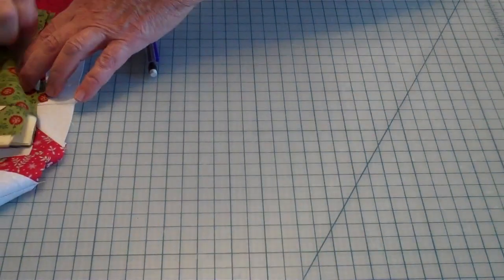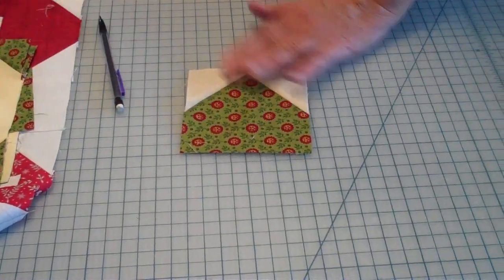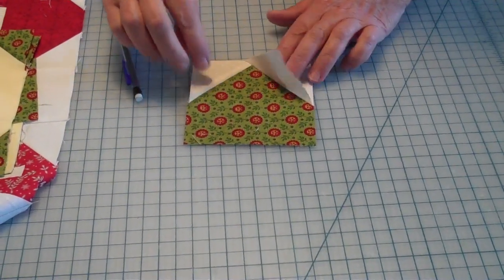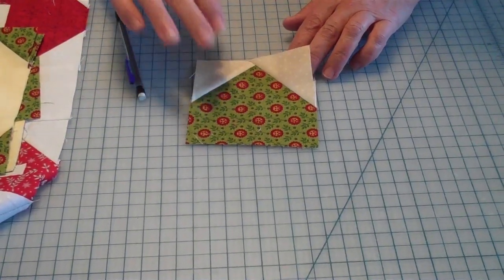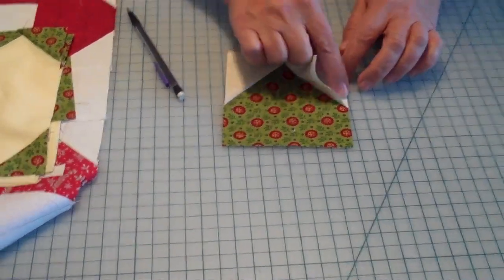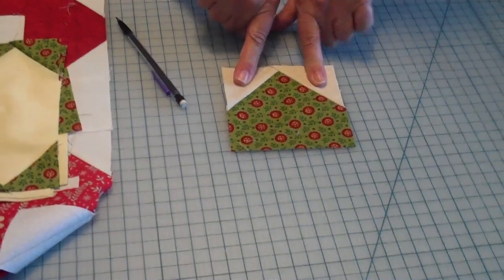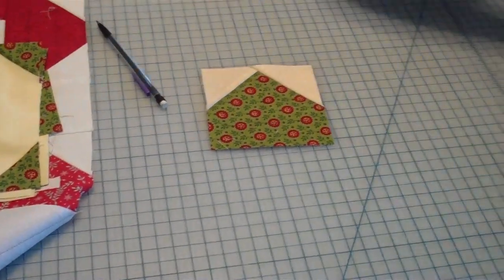Idea number two is just like we talked about the other day on the square in a square. And instead of sewing on opposite sides, I just sewed this one on one side, and then I've sewn this one on this corner, and I will trim it and press it back. And so I just do the two sides. Now let me show you some things you can do with this.